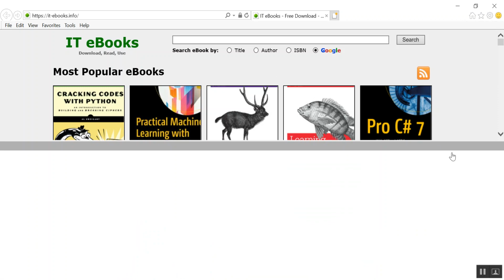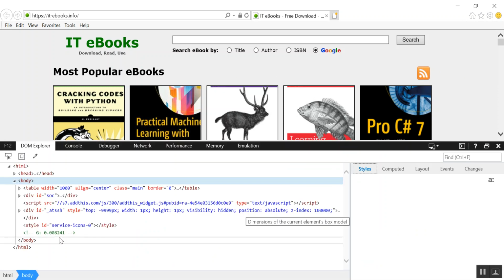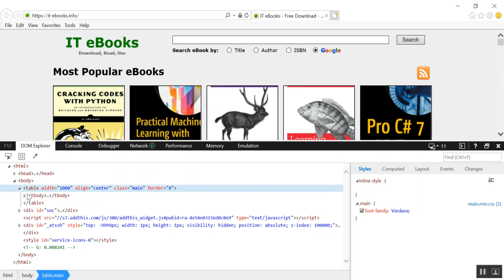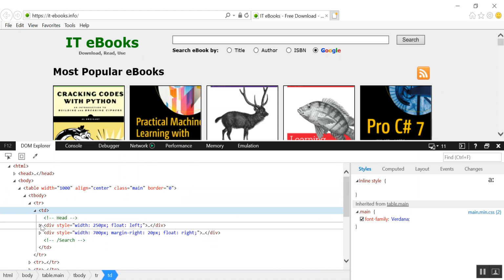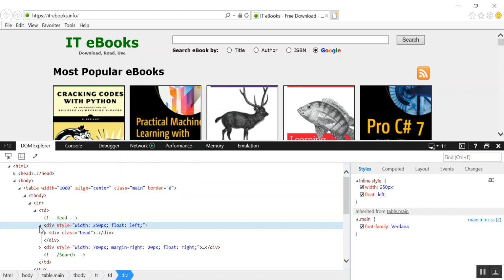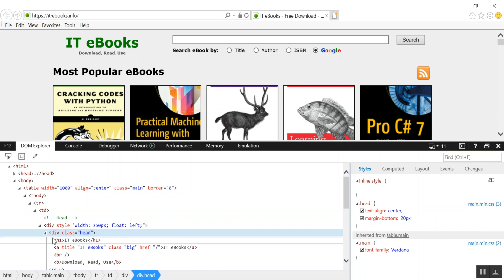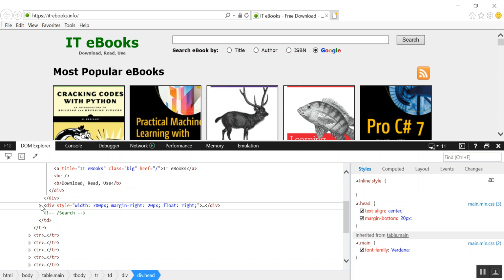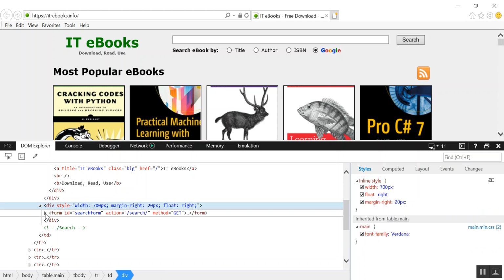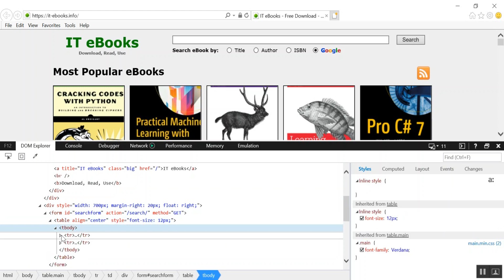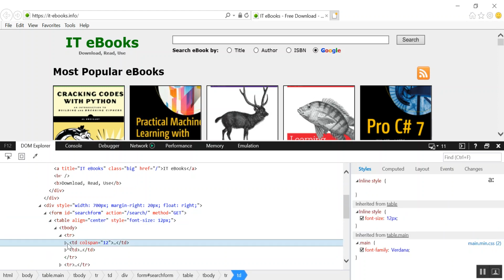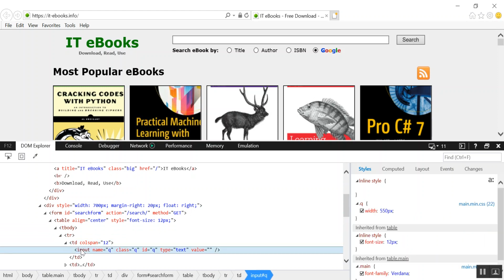So inspect element and see here, table, table body, and then table one, this one, and let's go here, head. So here we have head, right? This is not what we want to actually explore. Now here is the search form. It looks like something we might be interested in. If I collapse, okay, so here is the element you are interested in.